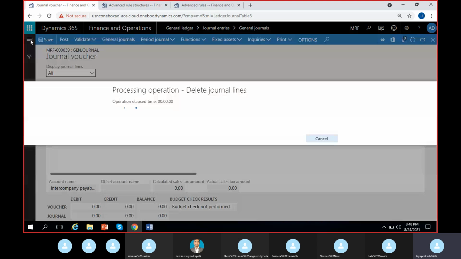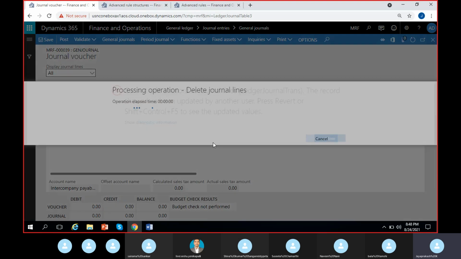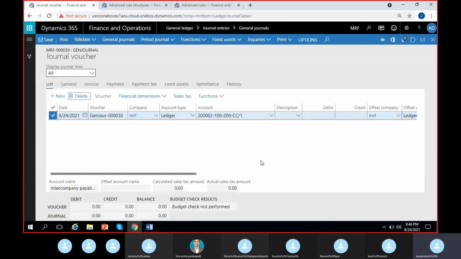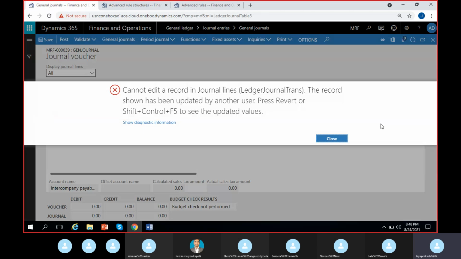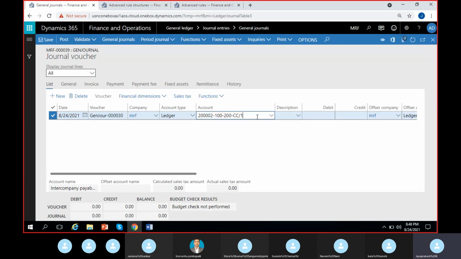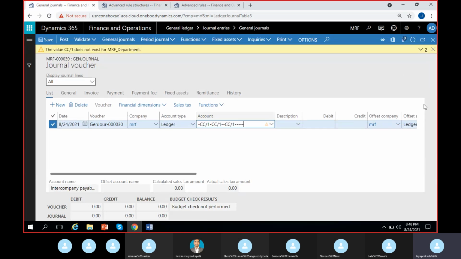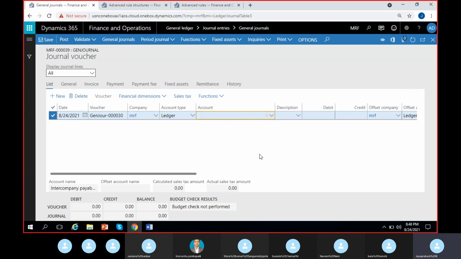general ledger. I have to remove these advanced rules or else from tomorrow onwards they will pain me. I have to definitely assign anything. Why is it not allowing me? Okay, let us leave it from here. Cannot edit a record. The record is updated by another user. But he updated it, I'm not doing anything.